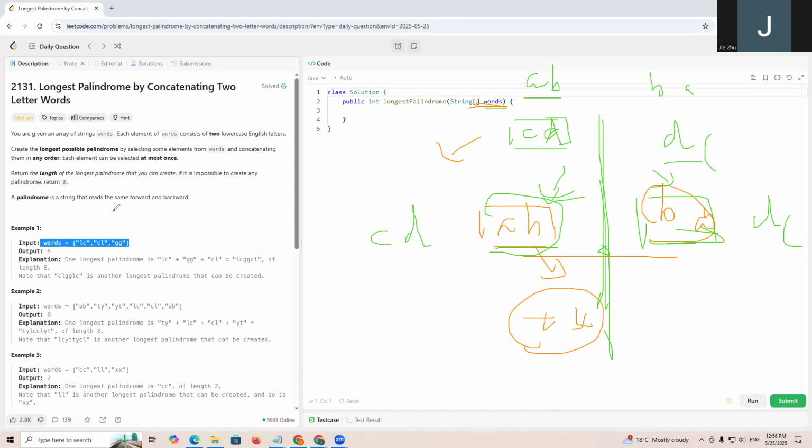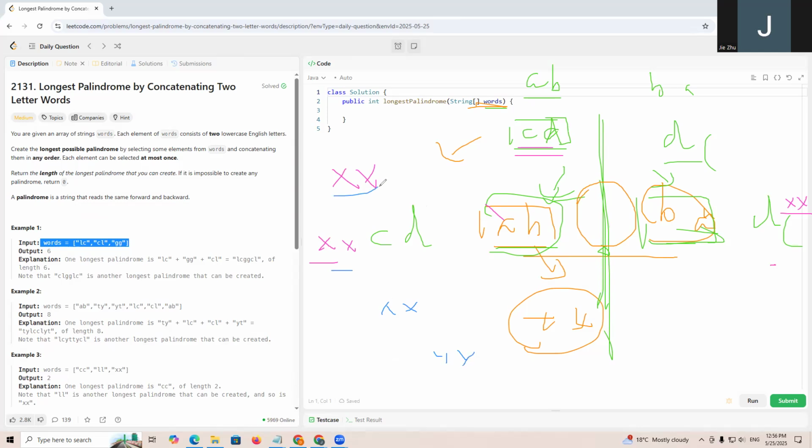For characters that have an XX pattern, that also works. If we have an XX and next time we have another XX, we just append them on both sides. When we finish this, we need to consider that in the middle we can place one more word which has a pattern like XX or YY.